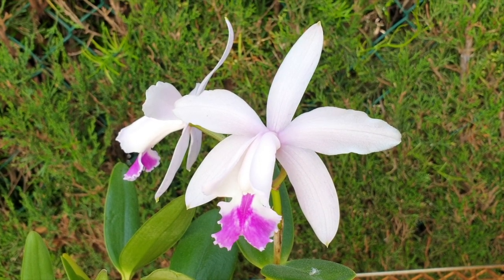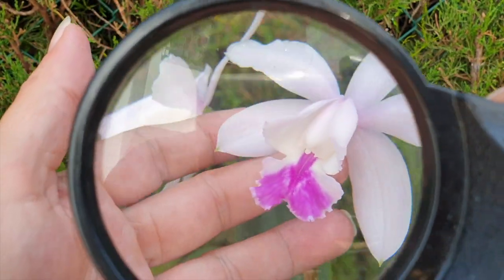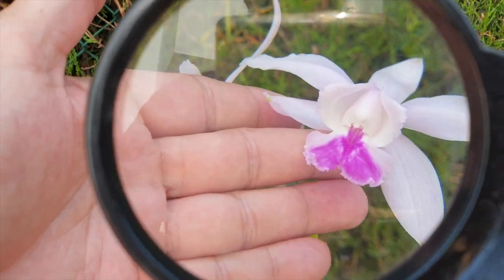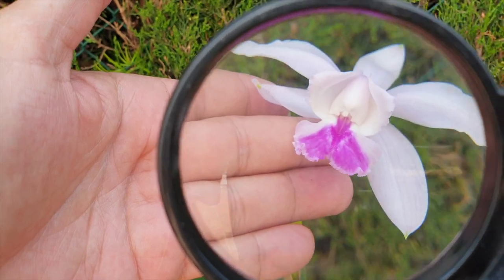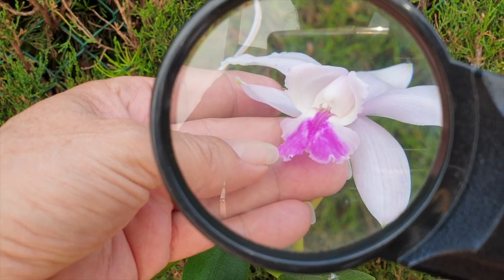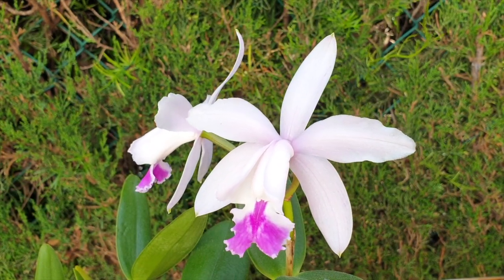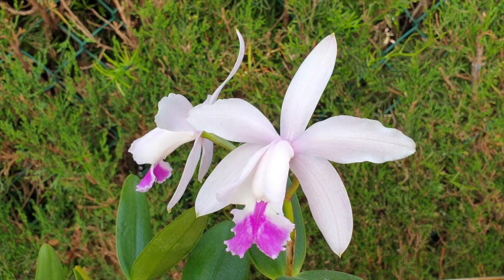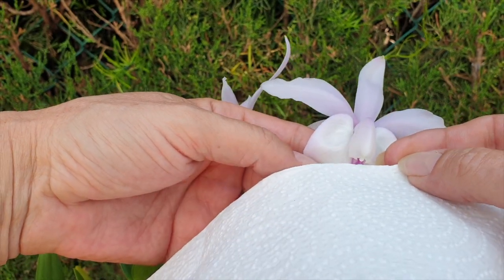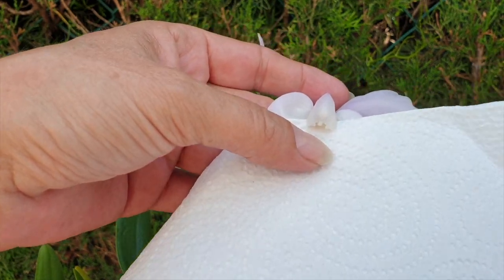Let's have a look-see. This is quite a large bloom, so it shouldn't be that complicated. But I'm going down smaller sizes to give it a go to get you as many seed pods as possible. So we are going to go in. We're going to dip the toothpick into the stigmata substance there that is a little bit sticky. This will help me retain the pollen on the stick as opposed to it getting lost. Just to be doubly sure, I'm going to place a tissue underneath, because if it falls, then it falls on the tissue.